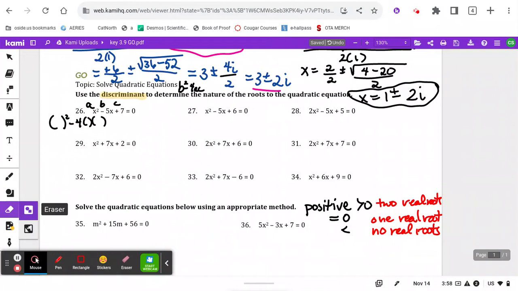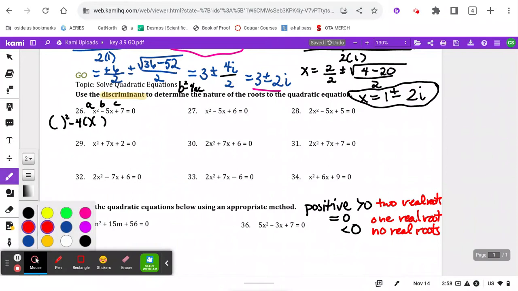So based on our notes from today of the discriminant, we're just going to say if there are 2 roots, no real roots, etc. So here I go plugging in. b is -5, a is 1, and c is 7. So this is going to turn into 25 minus 28. That means I get -3 as my discriminant. If I have a negative discriminant, it's called no real roots or 2 imaginary roots. Here I go again. b squared minus 4ac.